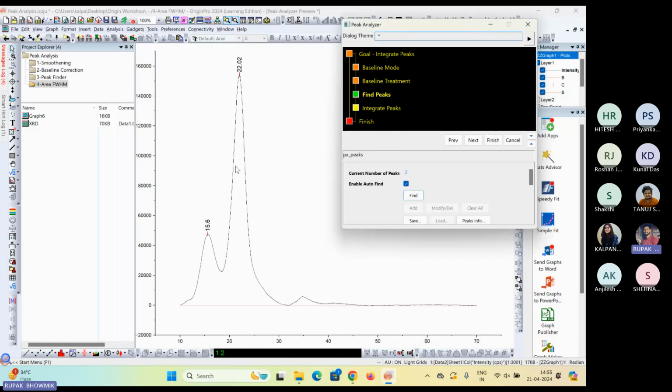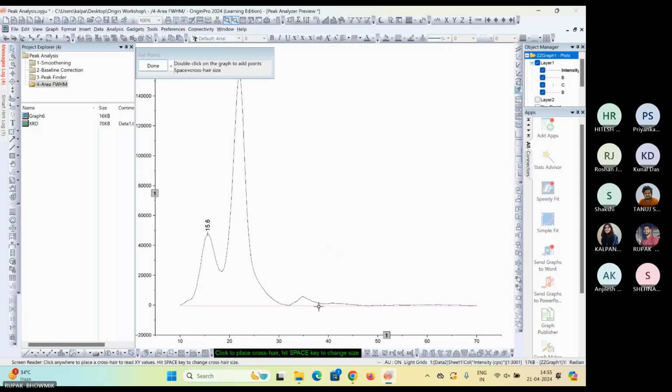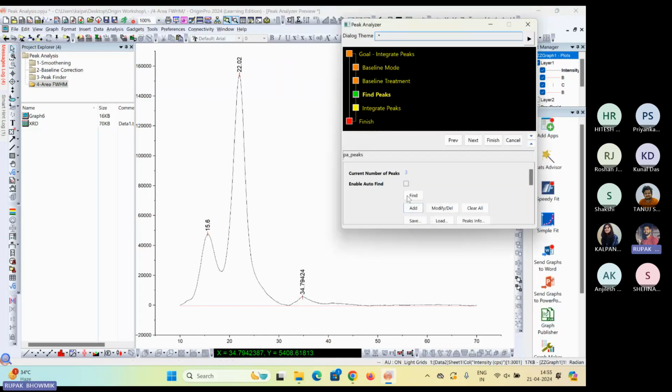If you need this peak as well, it's not considering it as a peak, so you need to add it. Done. Now you have 3 peaks here. Same label and markings, keep it as it is. Next.